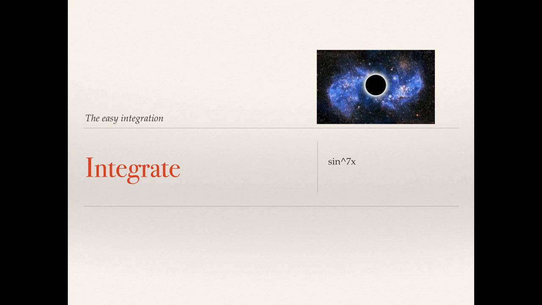Integrate sine to the power 7x dx, right? So how can you integrate this? This is a really easy integration, but when I first came up with this question, which was first asked by my friend, I was really puzzled. I was converting it into the double angle forms, but that video will be told separately. This one is a rather simple one. I've just used simple u-substitution to solve this.